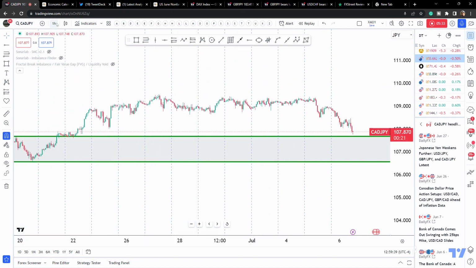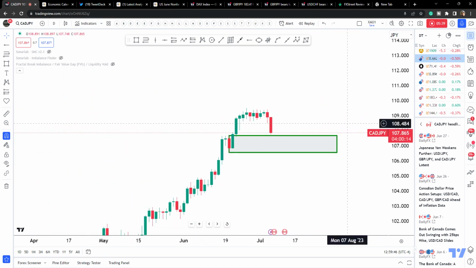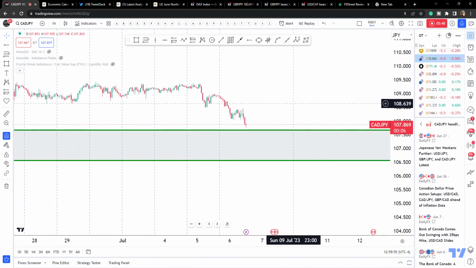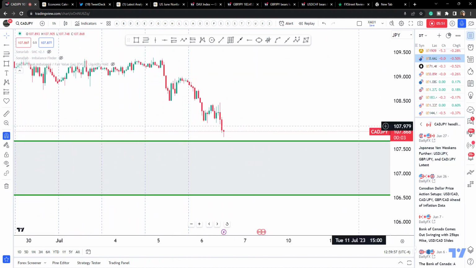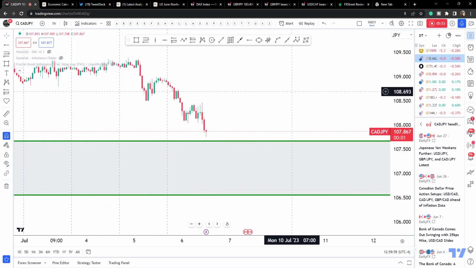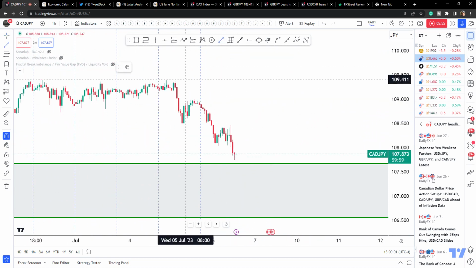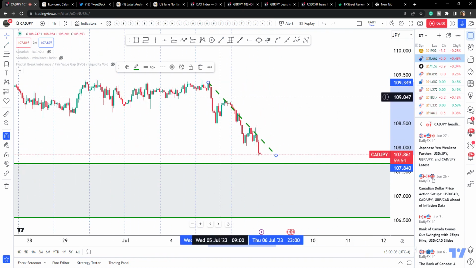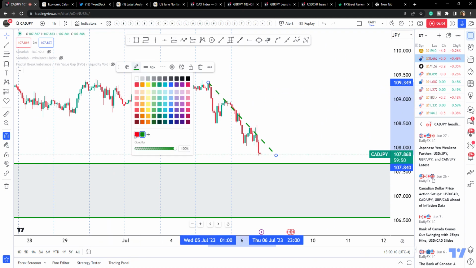But right, CAD yen. I don't know where I got to. I paused the video, so we'll just go back to the daily chart. We've come down towards support. We're looking for the signs that the market is decelerating in that respect. Is it? Not currently. So this has potential to continue lower, but eventually we'll be looking for the market to correct the bearish impulse on the daily chart.